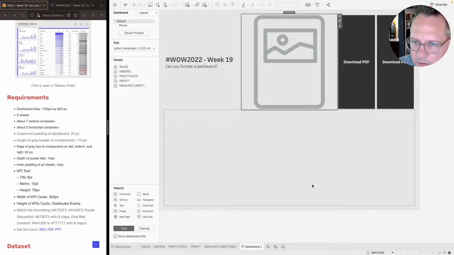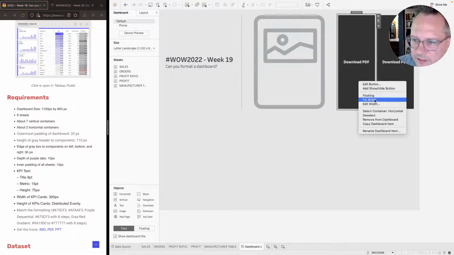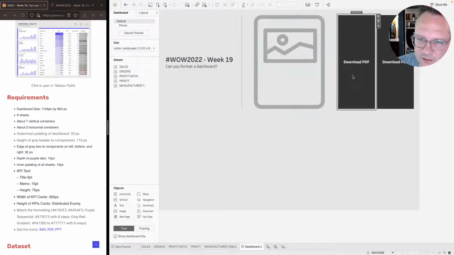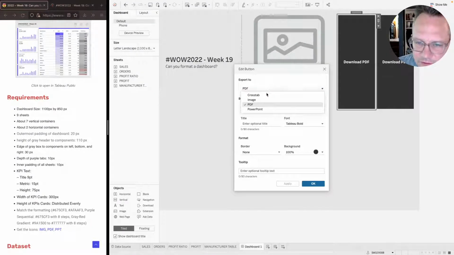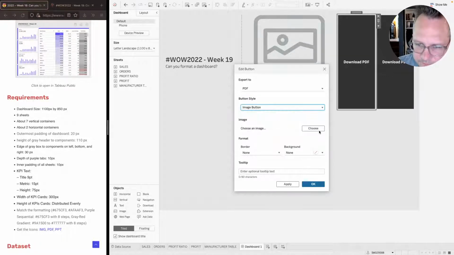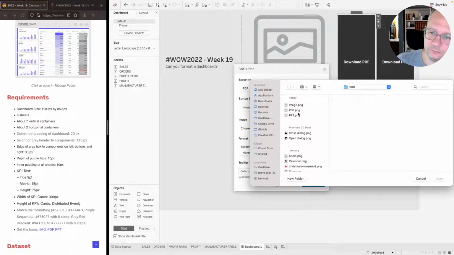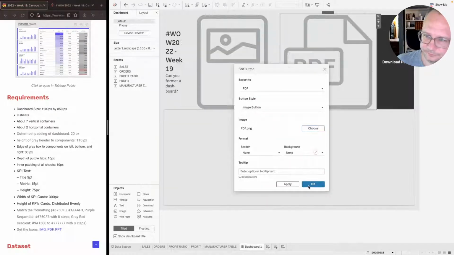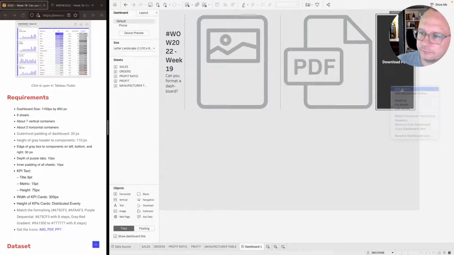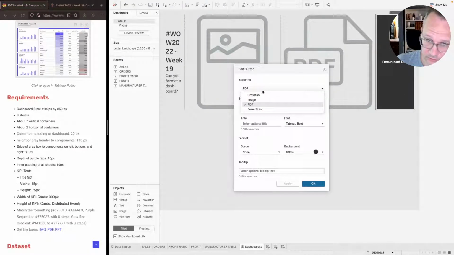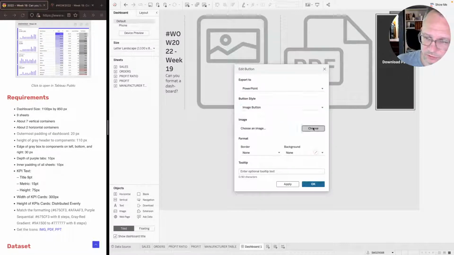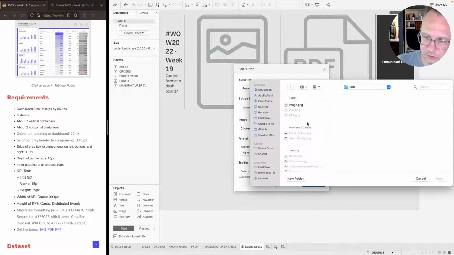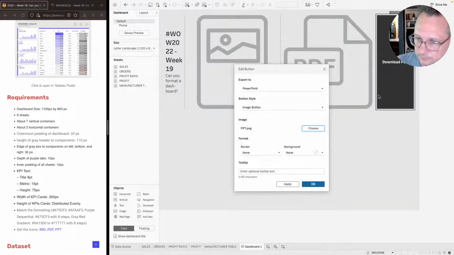Click OK. We'll resize that. Obviously, we're not going to keep the icons that big, but image, PDF, image button, choose PDF. Edit button, download to PowerPoint, download image, choose an image, PowerPoint.